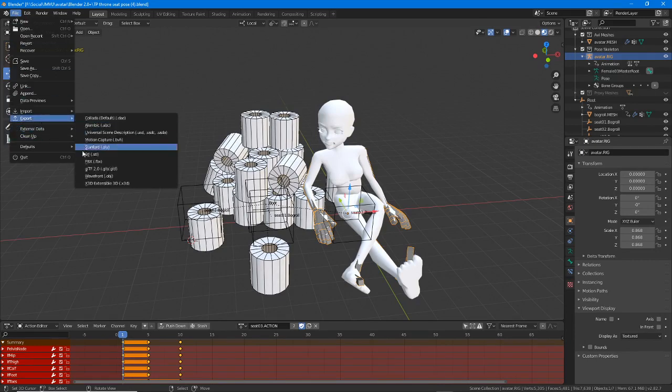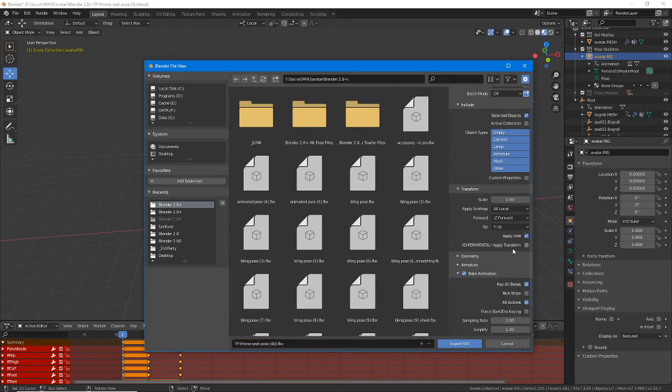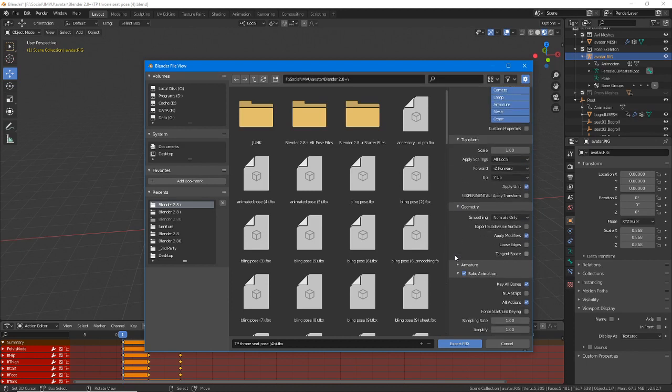So let's try this. Export FBX 4B. Export.